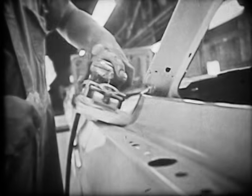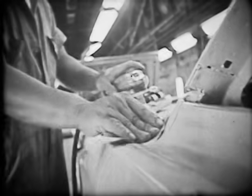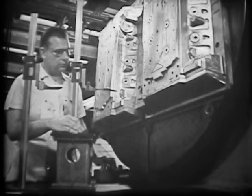After a second priming coat, the body is sanded and polished and examined again for rough spots. Then on to the final color paint booth. Each painter has hundreds of gallons of different passenger car colors on tap. As bodies take shape, so do engines, beginning with the patterns to form castings.